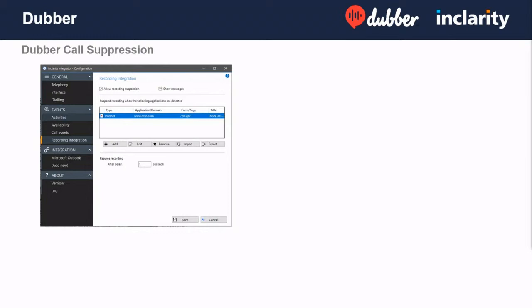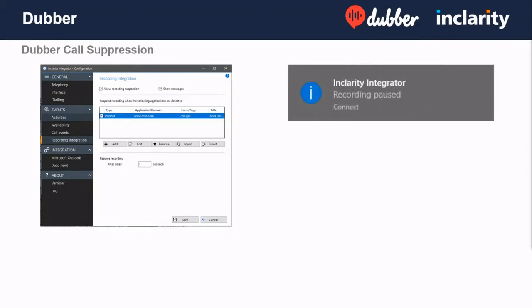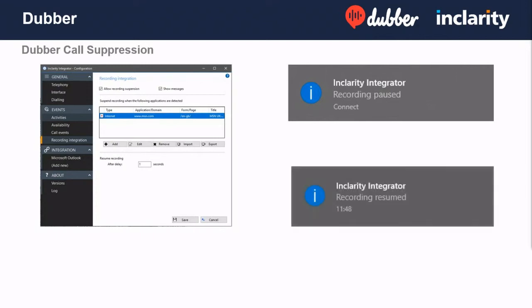While on a call and a configured web page or application is launched, the customer will get a pop-up on their PC or laptop informing them that the recording is currently paused. When the page or application is closed, another pop-up will appear to show that the call has resumed. Our Inclarity customer service team can assist you with the setup of call recording integration through the Inclarity DB client.